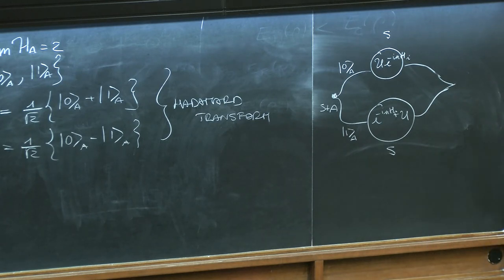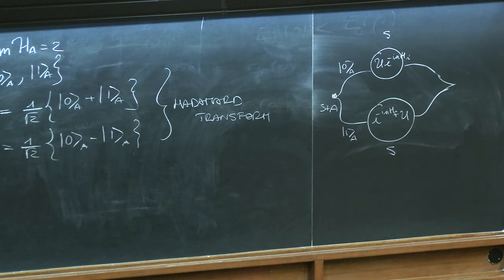So the system evolves in different manners depending on the state of the ancilla. At the end of the protocol, and this is the nice part, I don't care about the system. I discard the system. I don't even look at it. You can put your bin here and throw the system into the bin. Mathematically speaking, I trace out over the degrees of freedom of my system. And what matters is only the ancilla. So I try to reconstruct the state of the ancilla.